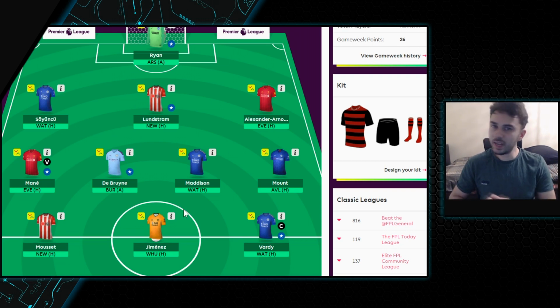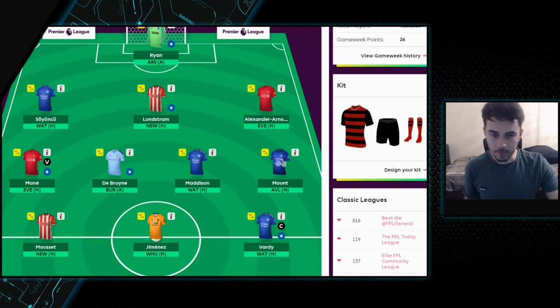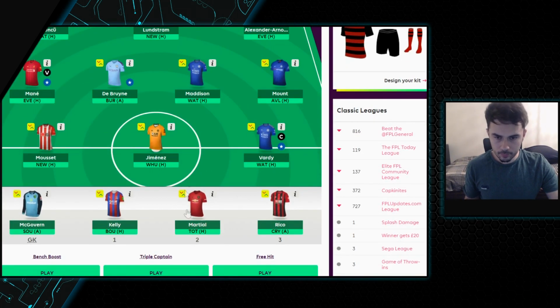I can't see any massive problems except for the goalkeeper. But yeah, and Mount is a problem. And as you can see, I'm thinking to bench Martial for this Tottenham game. And Kelly is a fantastic option as well if I need him from the bench.